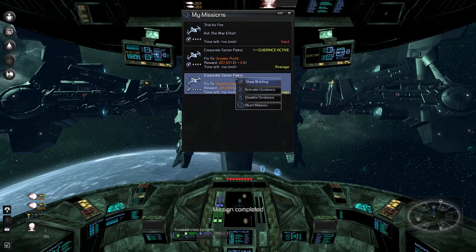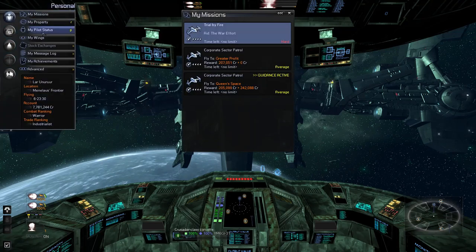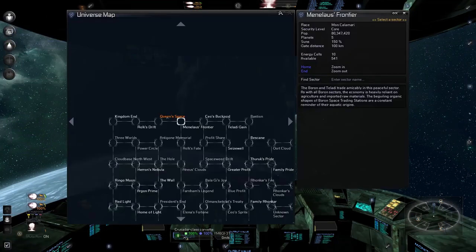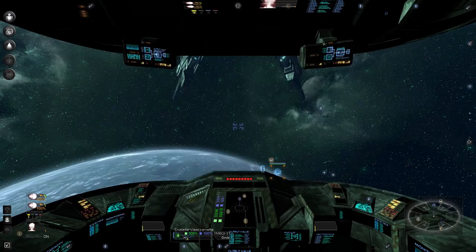Fly to Queen Space. I guess activate guidance. We're still doing that now. And we got some money out of that deal, right? We're at like 6 million, something, 7 million. Cool. All right, undock. Let's keep going. Let's jump to Queen Space. They do have a couple solar power plants, so that's good.